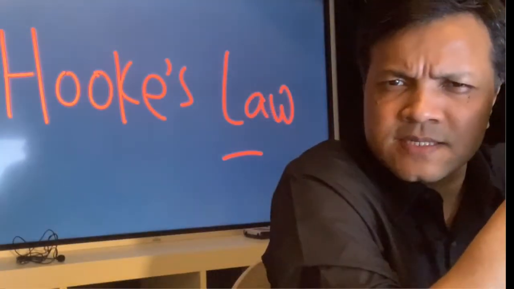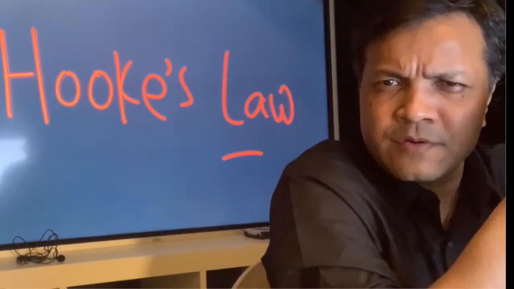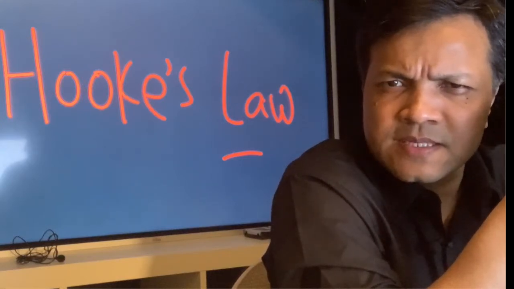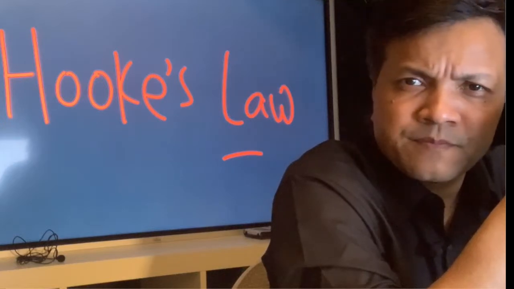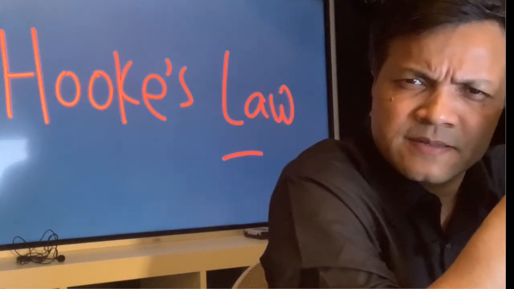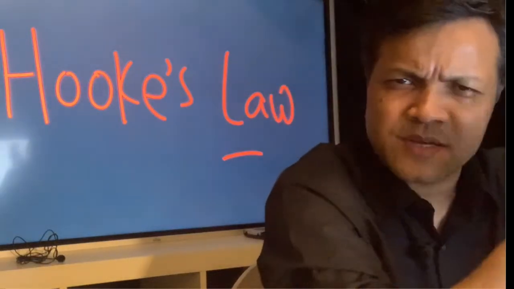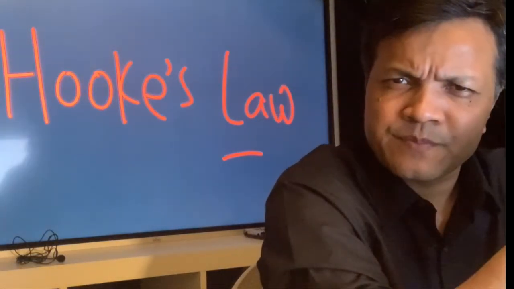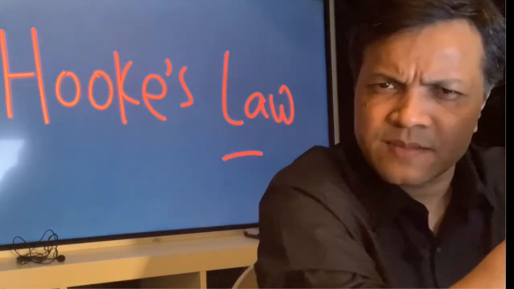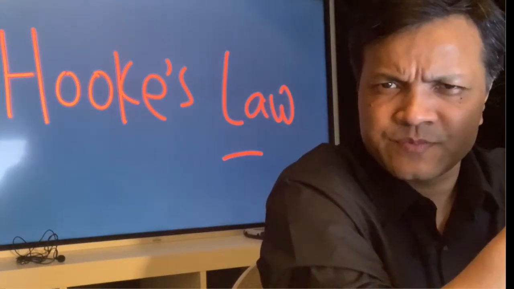It was 1660. Robert Hooke, a contemporary of Sir Isaac Newton, was sitting in his lab. All of a sudden, he noticed a spring. He wanted to understand the behavior of a spring. So he stretched it, he compressed it, he let it go. And he realized that force has something to do with the stretch.